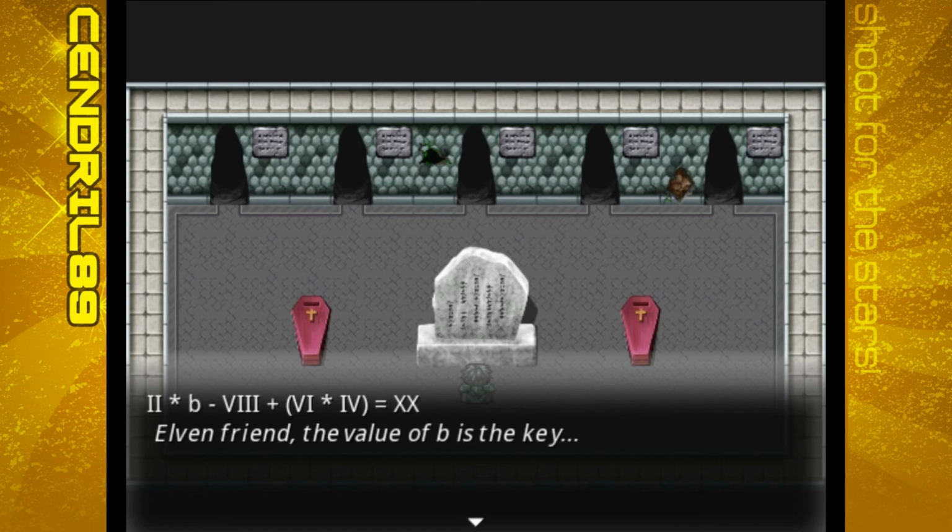Elven friend, the value of B is the key. Oh no. Alright. Elven friend, they assume we're Elven. We got this far. Okay, alright. Then we can do a bit of algebra. So we have to find out what B is. Or you gotta work for it now. This is fun, right? See if you can figure it out before Cendril does, who hasn't taken a math class in several years. Probably over a decade since I've taken a math class.